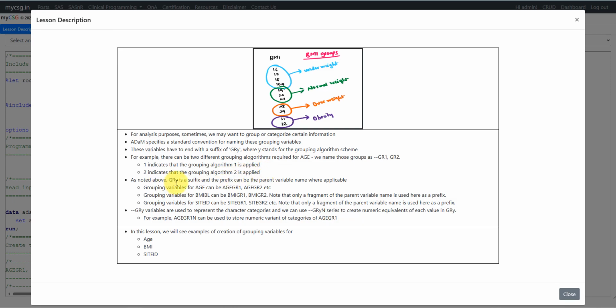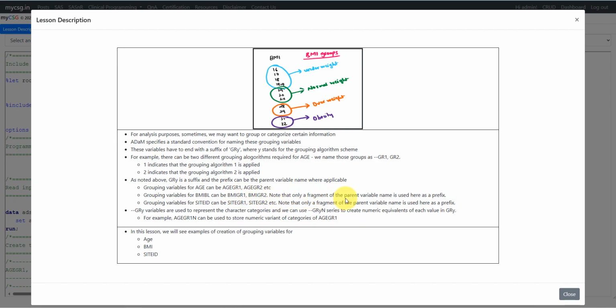As noted above, GRY is a suffix and the prefix can be the parent variable name where applicable. Say for example, if we are creating grouping variables for age, the names can be age group 1, which is AGEGR1, and AGEGR2, etc. And similarly, if you are creating grouping variables for BMI, baseline BMI, the variables can be named as BMI group 1, BMI group 2.